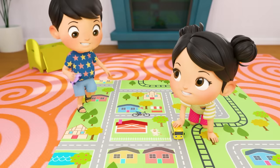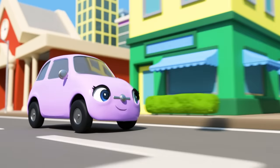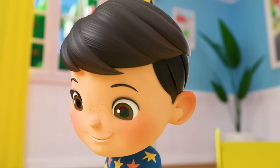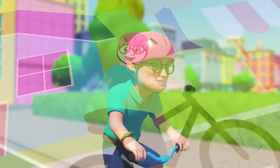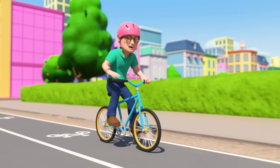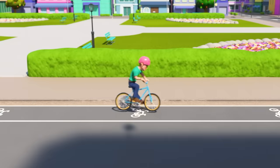Here comes the car. What sound does it make? Vroom vroom goes the car. A vroom vroom sound it makes. Here comes the bike. What sound does it make? Ding ding goes the bike. A ding ding sound it makes. Vroom vroom. Ding ding.